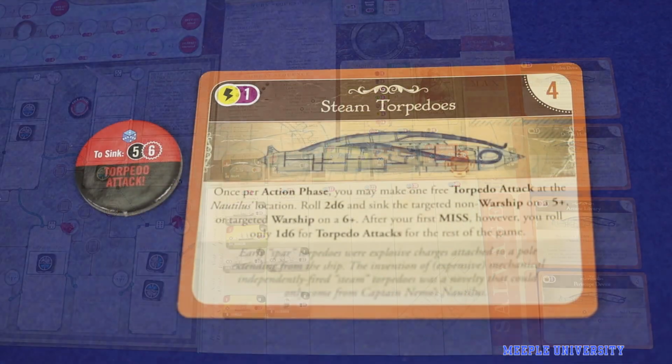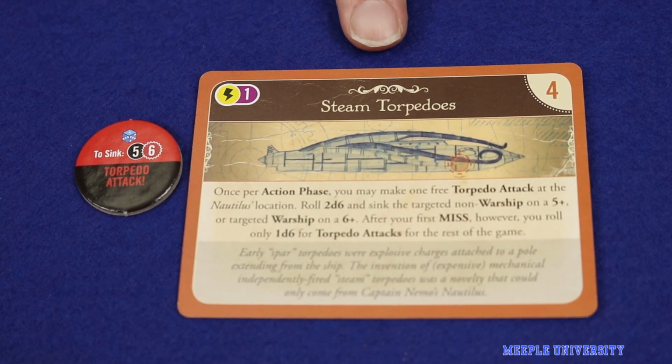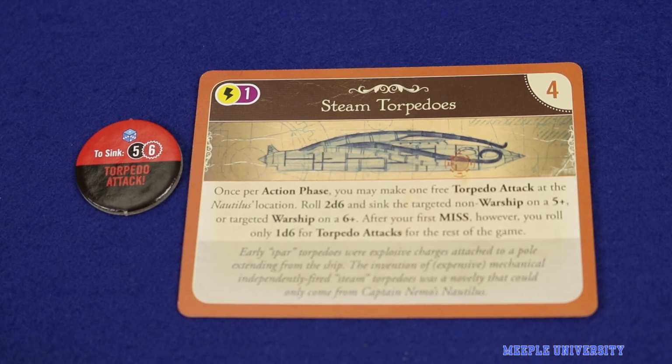the tonnage track. There is one other type of attack in the game, a torpedo attack, which can only be conducted by a player who has the Steam Torpedoes upgrade, and I'm not going to cover this in this video.